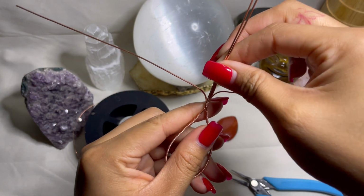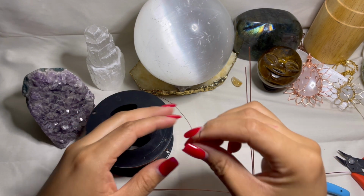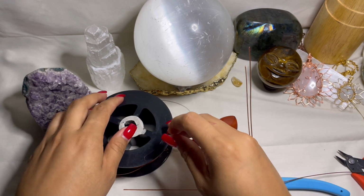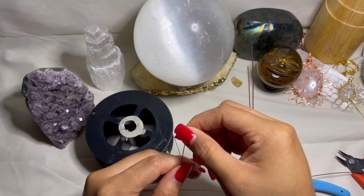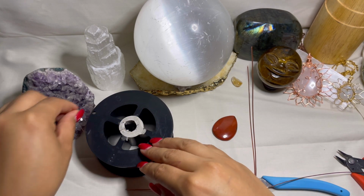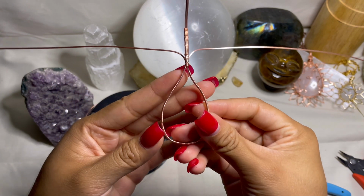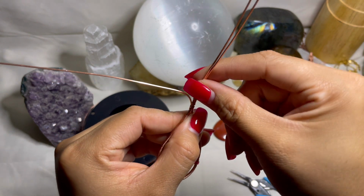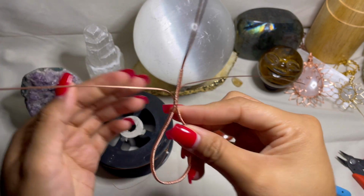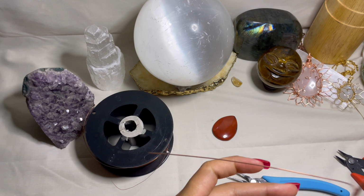I also forgot to mention that I do kind of work out of the spool when I work with the 22 gauge, just because I never know exactly how much I'm gonna use, and I'd rather not be cutting off and then cutting off some more when I need to wrap more. So I do work directly off the spool, and this is what you should be left with. You have your bail, and then you have the 2 wires on the side here. So for right now, you're gonna put this to the side. You're not gonna do anything with this yet.